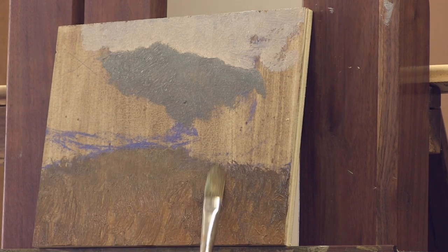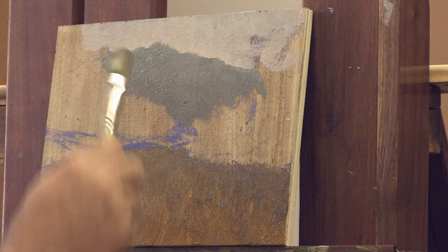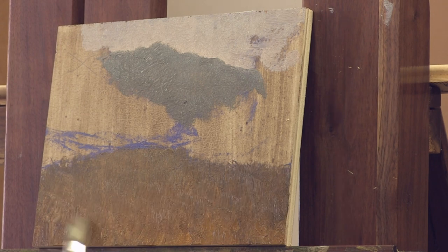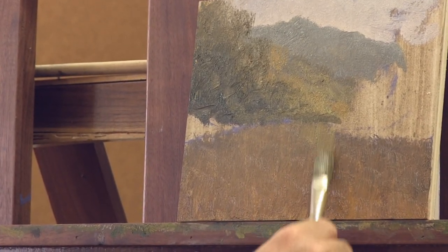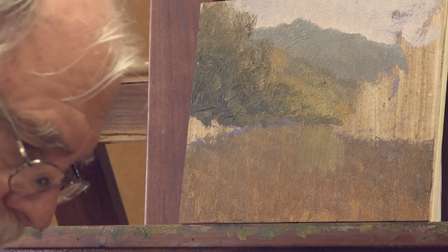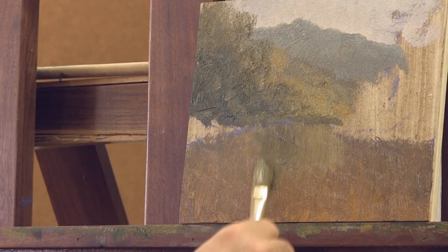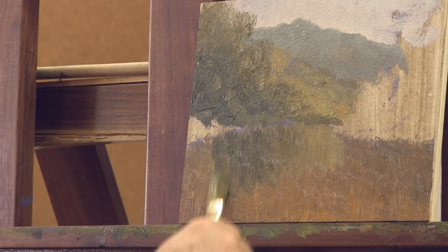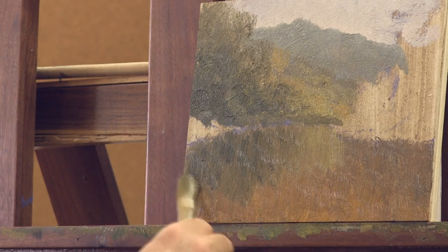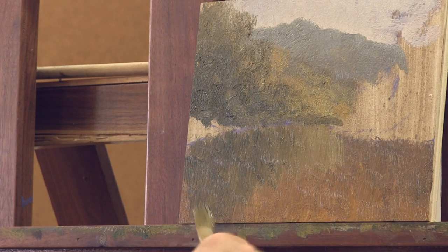I'm going to go back and remember what we did with the sky — we went back and softened all our edges in the sky with a vertical stroke. I softened my sky here with a vertical stroke and I'm going to have some accidental variations of color. I'm going to want to put a little suggestion of this in the water. That wet base of the riverbed is automatically blending with some of my reflections.